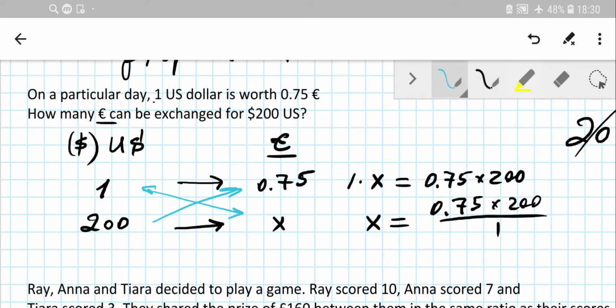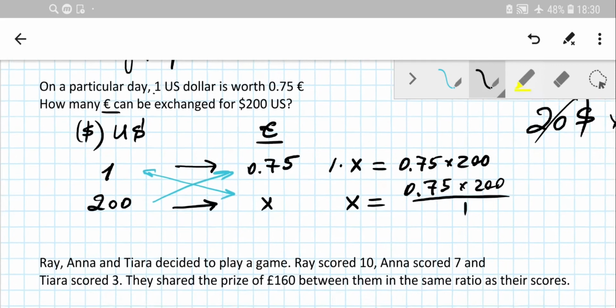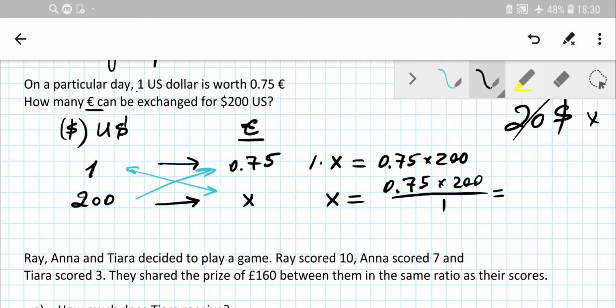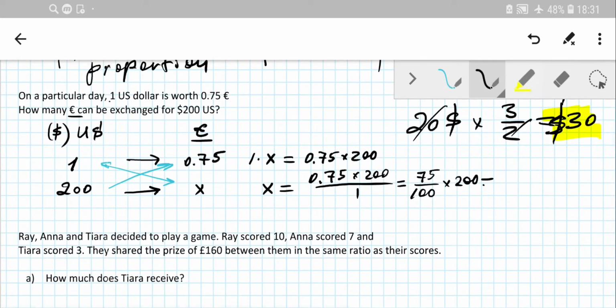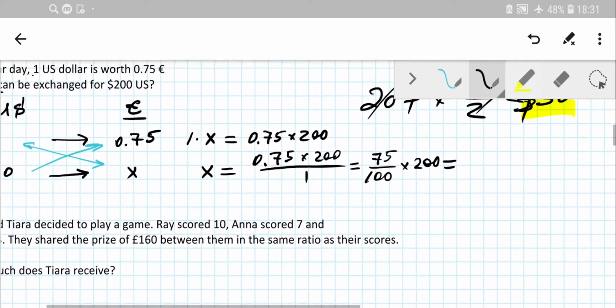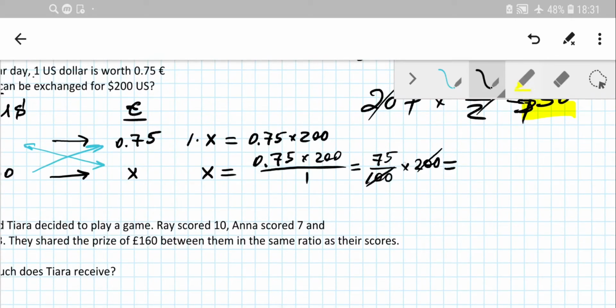Now, that's almost the answer. Let's take that and do 200 times 75 over 100, multiplying by 200. This might work, and this is my way of doing it. So you can cancel 200 and 100, leaving you with 2 on top, and finally you've got 150. Okay, so you can reasonably ask, what did I actually get?